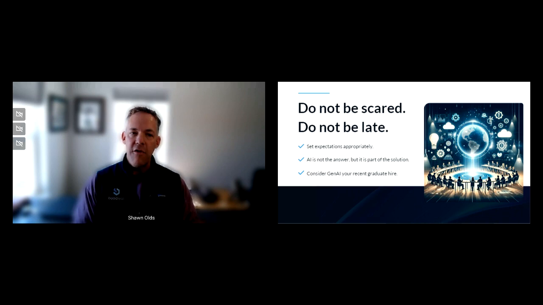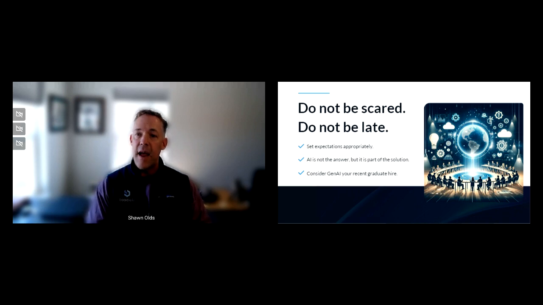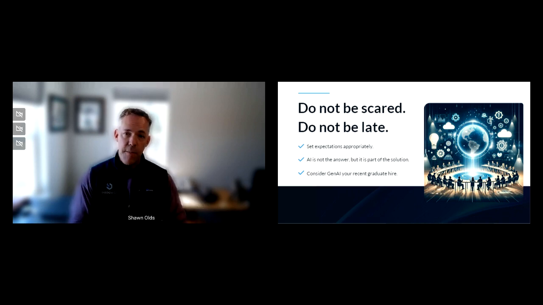You can't look at generative AI as a silver bullet. It's not one shot, one kill, and perfection all the time. It is a teammate, and we as teammates all get things wrong, we get things right, but we work together to get towards a solution. And so the expectation when you work with generative AI needs to be that you're going to work with it. It's not going to be perfection right away.